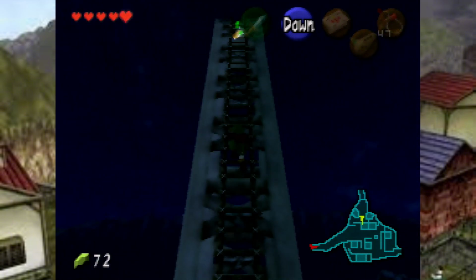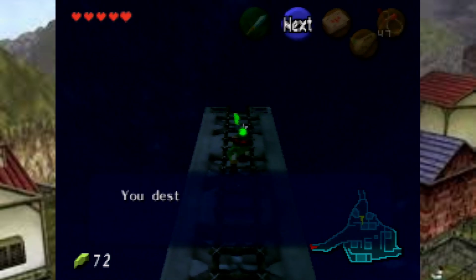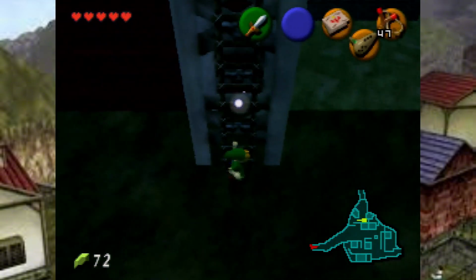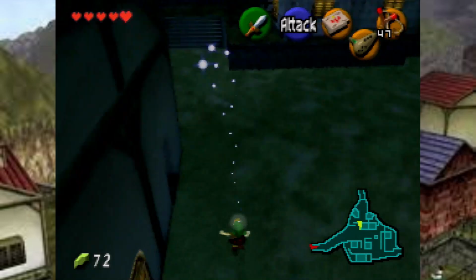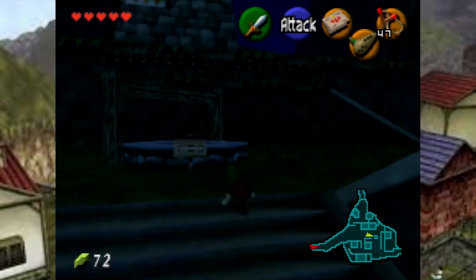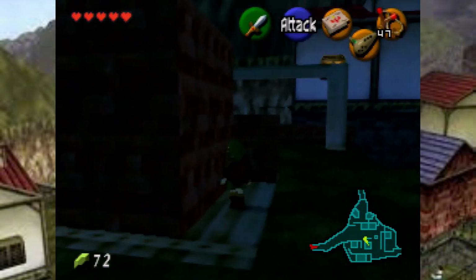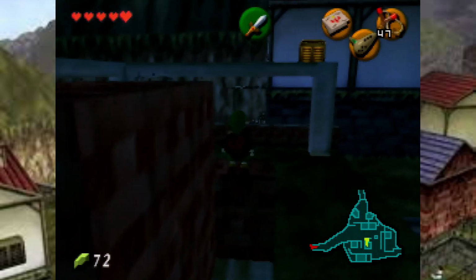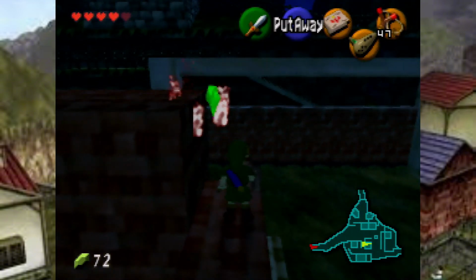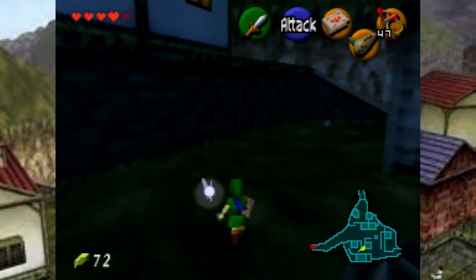But anyway, we just have to climb all the way up this ladder, and we got the Skulltula. I love how Link grabbed back on the ladder so we didn't have to take fall damage. Anyway, by the way, if you take damage from a gold Skulltula, it'll be a whole heart of damage, so it'll be double damage.